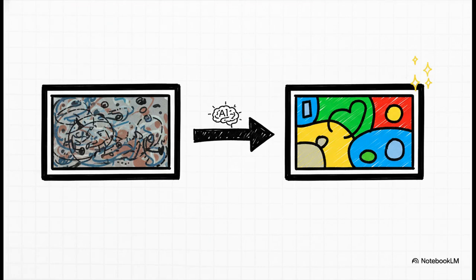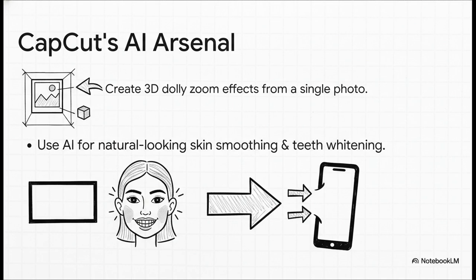And this one is just as mind-blowing. Got some old, grainy footage you thought was totally unusable? CapCut's AI can look at it, analyze it, and upscale it into sharp, clean 4K video. It literally makes old clips look like they were shot yesterday. And honestly, the list just keeps on going.